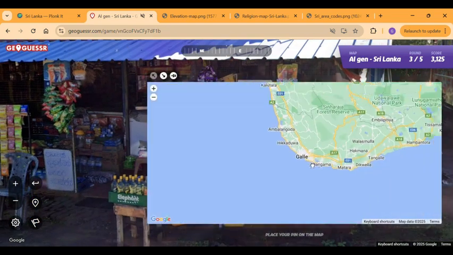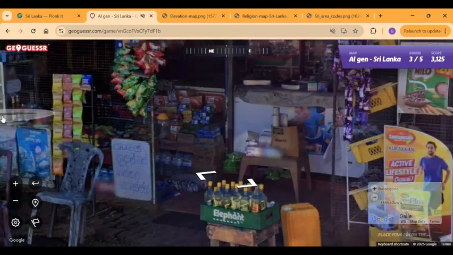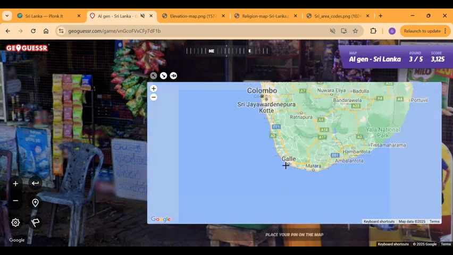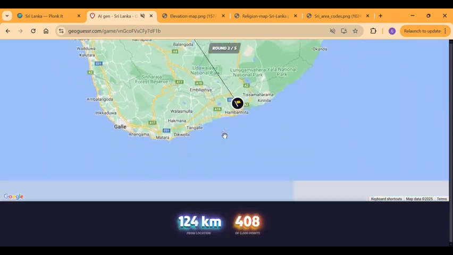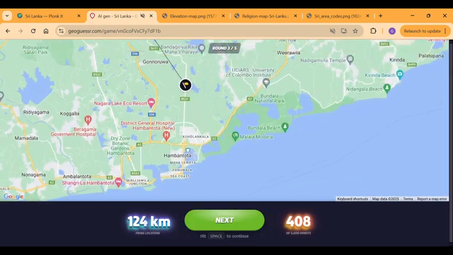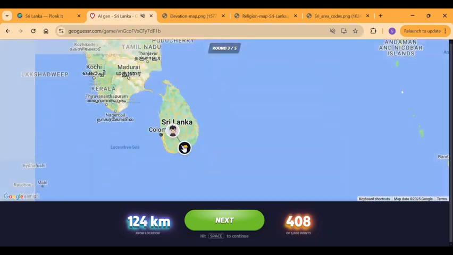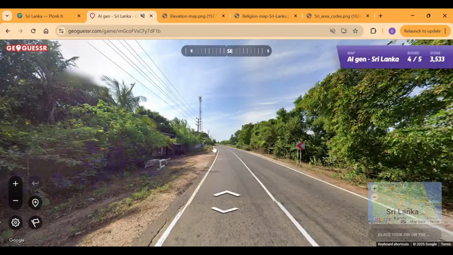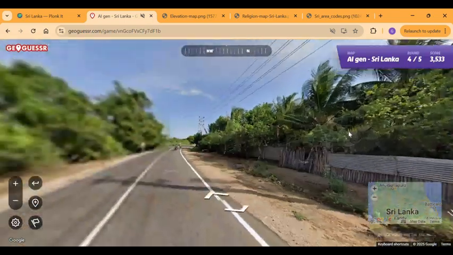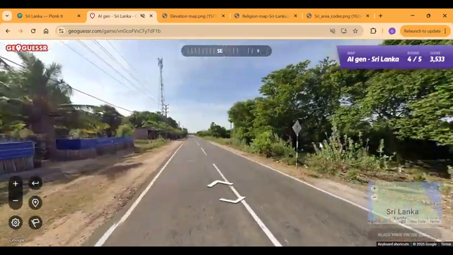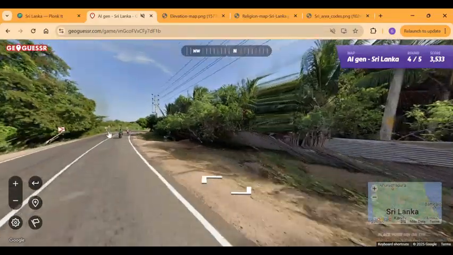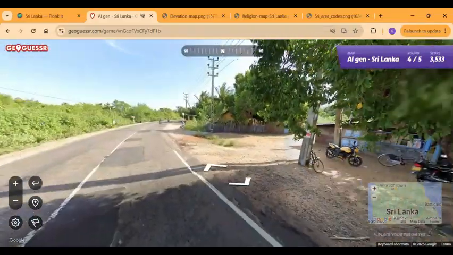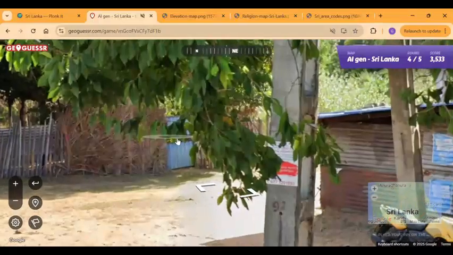So yeah, being Tamil, wait, is that Telugu? No, never mind, that's Sri Lanka, Sinhalese. Why did I think that? I guess in the middle near Kande, sorry, Hambantota. Never mind, Hambantota region. That's interesting, I never knew that the region could have that phone number. So interesting. Wet climate, go somewhere like, wait, is this dry? Kind of dry climate, actually. Never mind. So, is there Tamil anywhere on the sign?